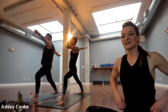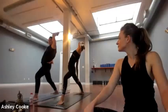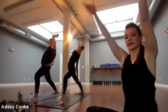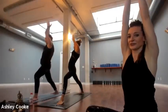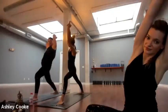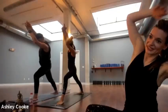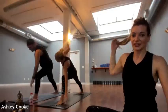Good, one more inhale. Flip that front palm, reach it back for your peaceful warrior. Good, now come up, bring the arms together. Kali Mudra it out. Keep that front knee bent as you side bend. Good control. Pausing. Good, use the obliques. And then release into your side angle, your choice.